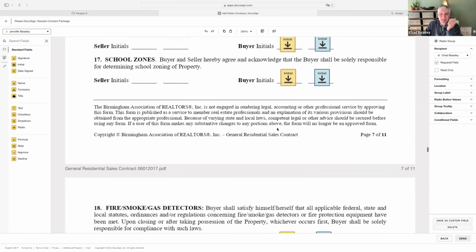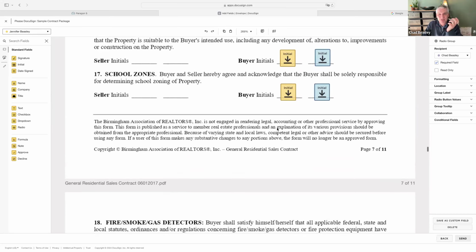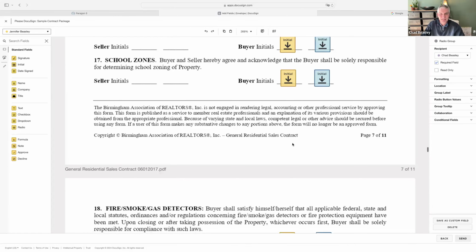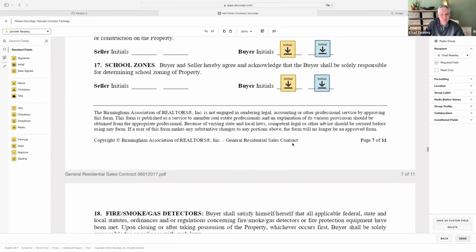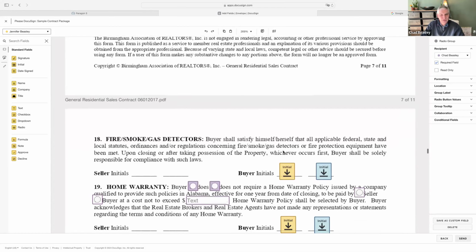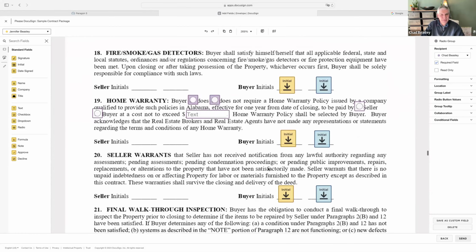So you have to be careful relying on the statements of others and making sure. And even in that situation, the home inspector had noted that it was on septic tank. There's just some areas that I didn't have any reason to know one way or another. It was an area where you have some places that are septic and some that are sewer. And I relied on what the previous listing agent had said when I shouldn't have. And that's what happened. So school zones, satisfy yourself.